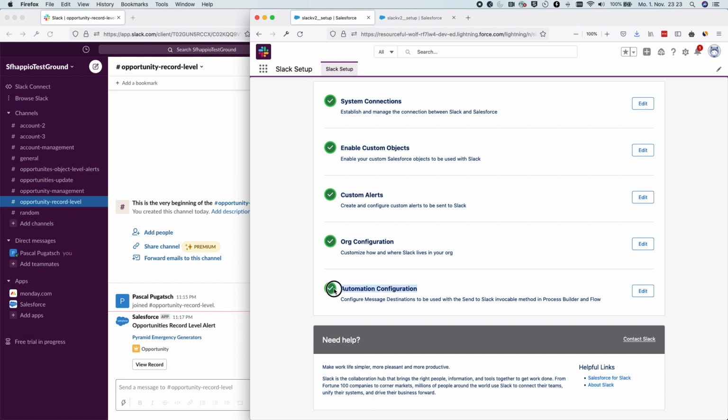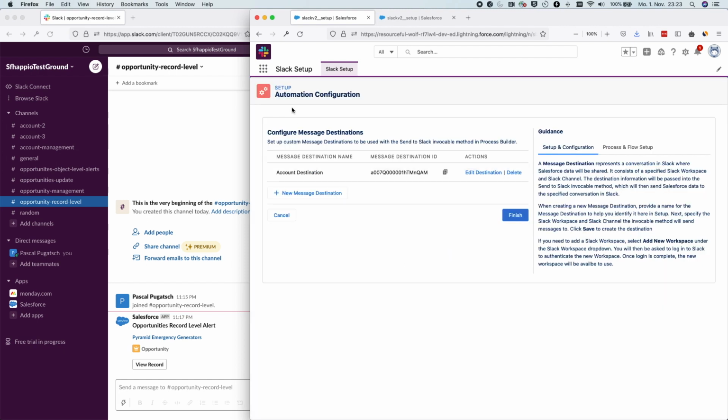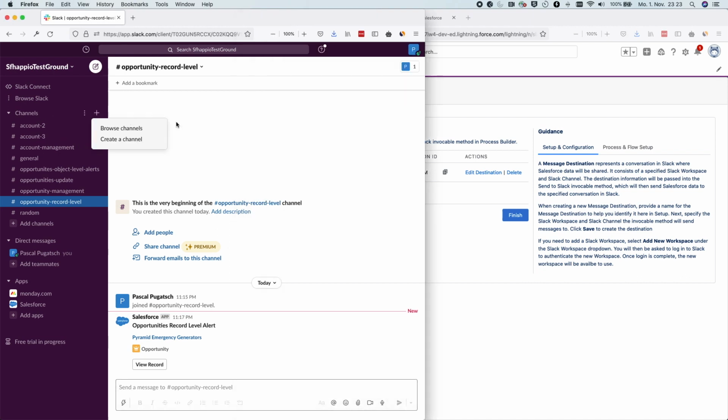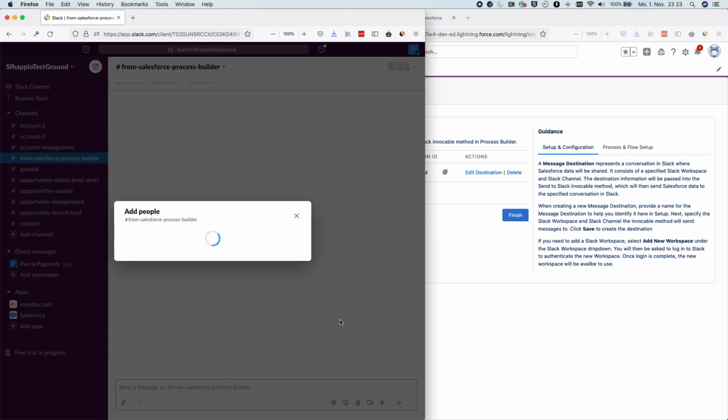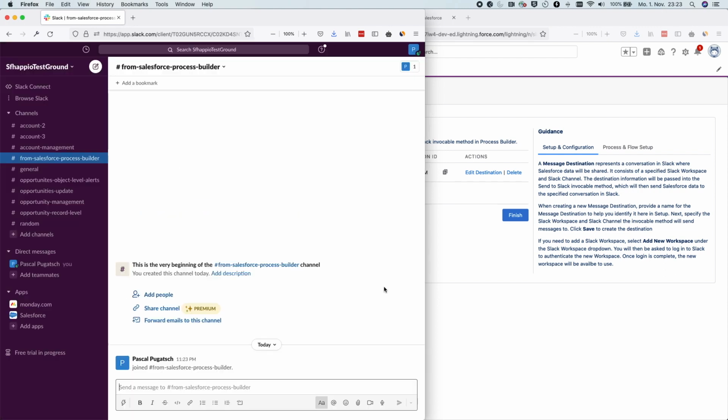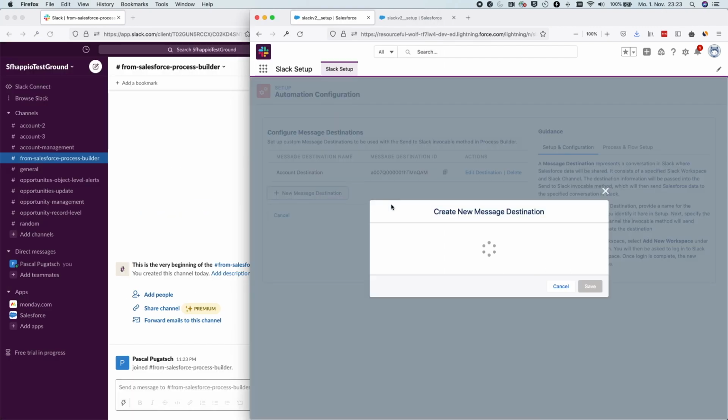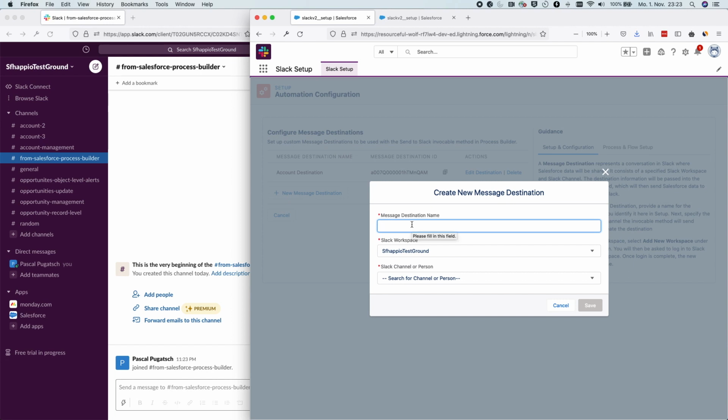And in order to do this, you need to click here under Automation Configuration. And basically you configure a message destination. Let's do this now. But first we need to create here a channel in Slack called From Salesforce Process Builder. Let's save it.